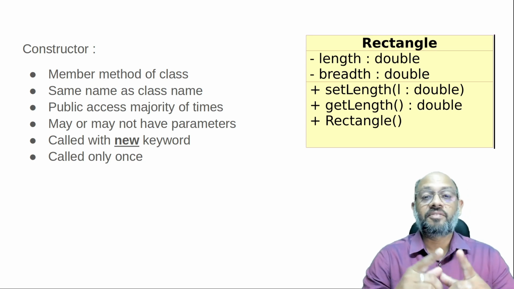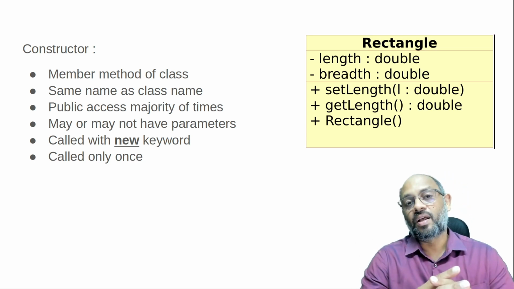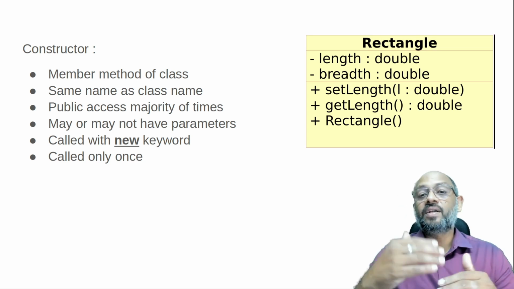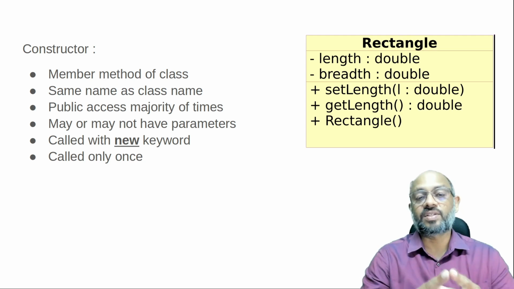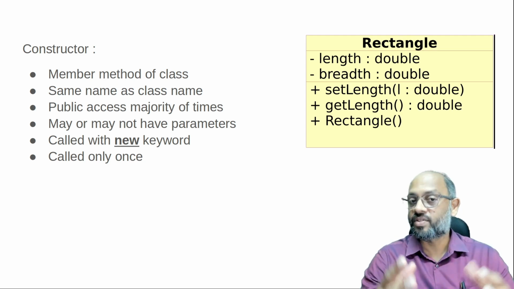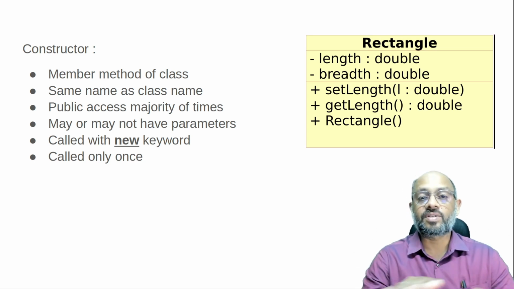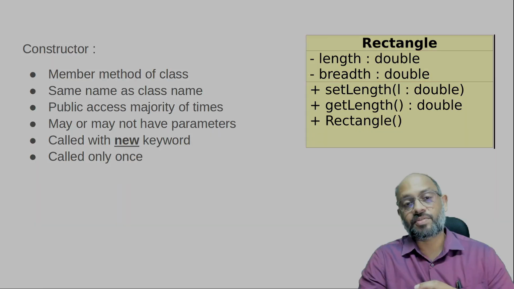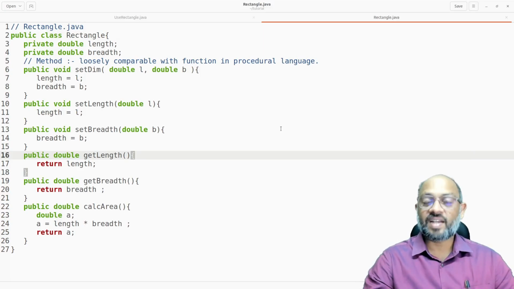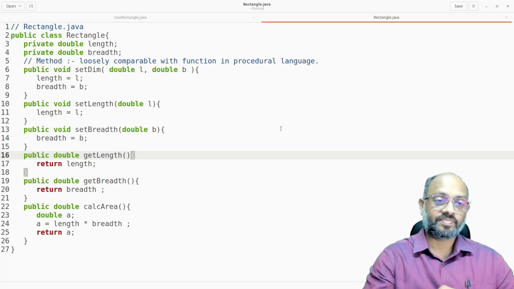And one more interesting point about the constructor is that every Java class will have a constructor given by Java. This Java-given implicit constructor is only available when the developer did not give any constructor. Once the developer has given any constructor, maybe with parameters or without parameters, the Java-given no-parameter constructor is disabled, not available for this particular class. Now let us try to understand these concepts in action.